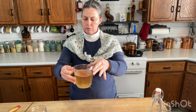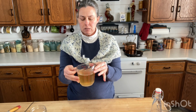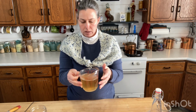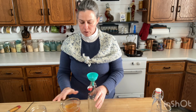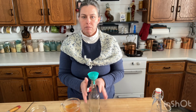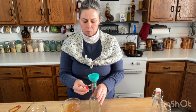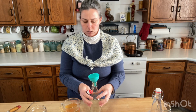So this is my water kefir. And you can drink it at this point. It's not very fizzy, and it just kind of tastes like sugar water at this point. So I am going to put this for a second ferment in with some fruit juice. And I use these bottles here because they are made for making fizzy drinks. They are a brew bottle. They have the swing top lid, so they are made for handling things under pressure.